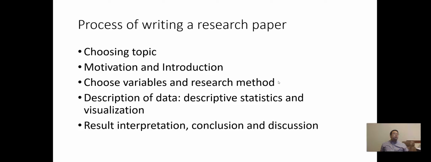We learned t-test and ANOVA so far, and you will learn chi-square next week and maybe another method the following week. But we will focus on the variables you can use for your final paper and the research method you can use. Also the description of data, using descriptive statistics to see the level of measurement and the possible methods based on it, and also interpretation, conclusion and discussion. These will be the flow chart and the essential parts of your final paper.